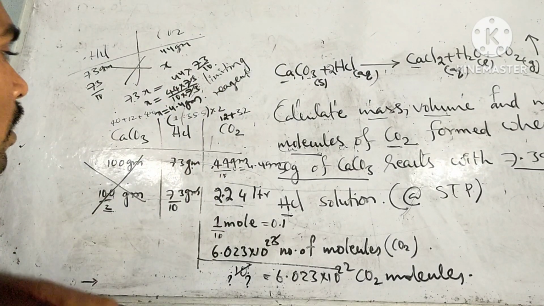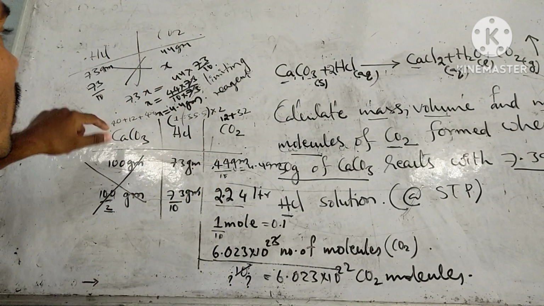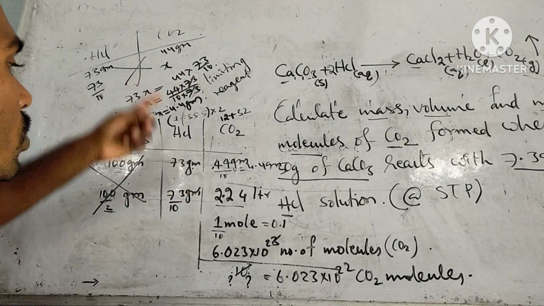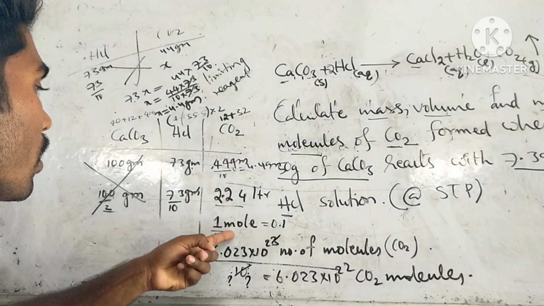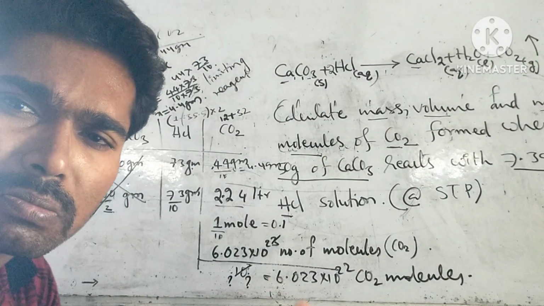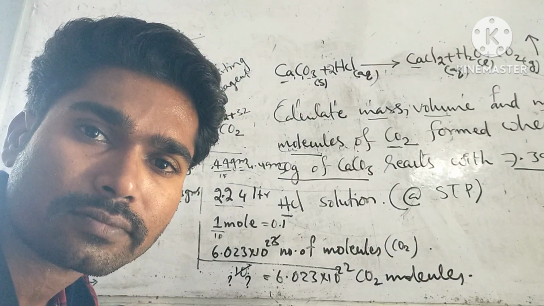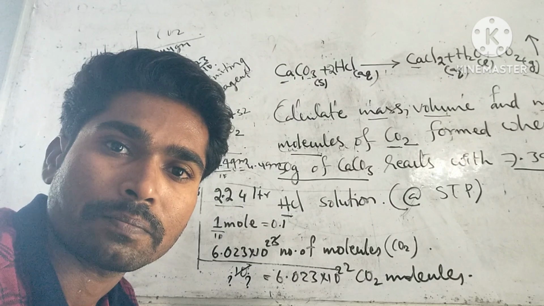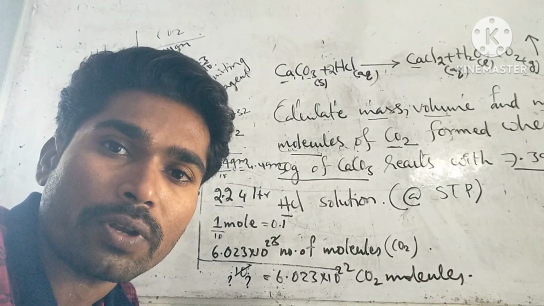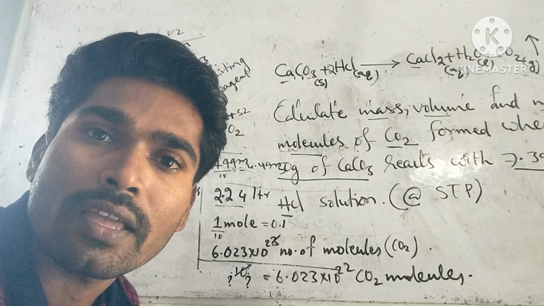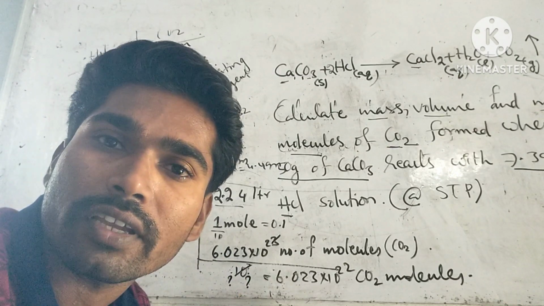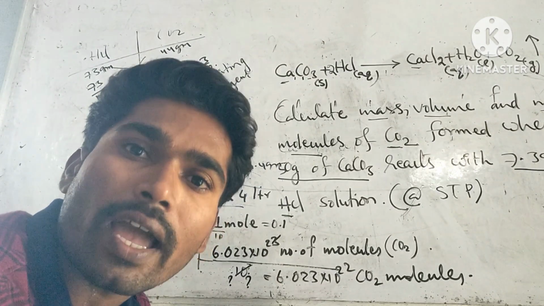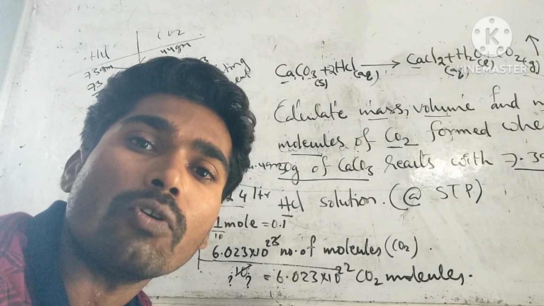See here, if I write this data like this and do this calculation, this is for mass; the same procedure goes for volume, for number of moles, and number of molecules. So easily you can get 6 marks or 4 marks. All right. So what I'm saying is that instead of going in a routine way, understand the question properly, break it logically, and solve it in a tricky manner. That saves a lot of your time, energy, and money, and you will get good marks.